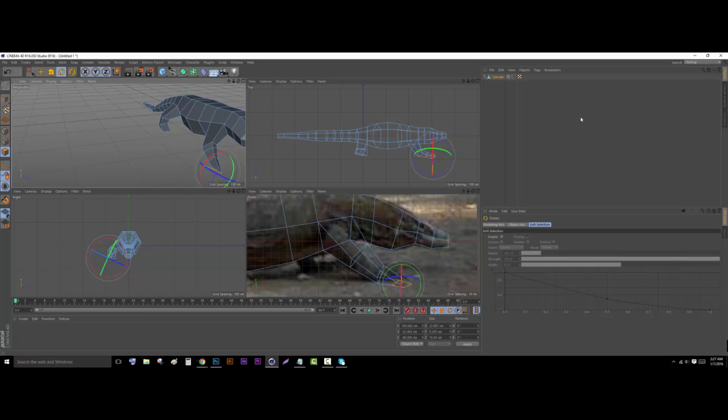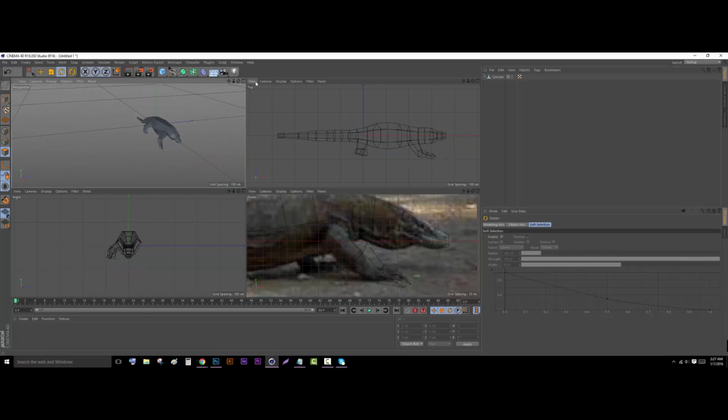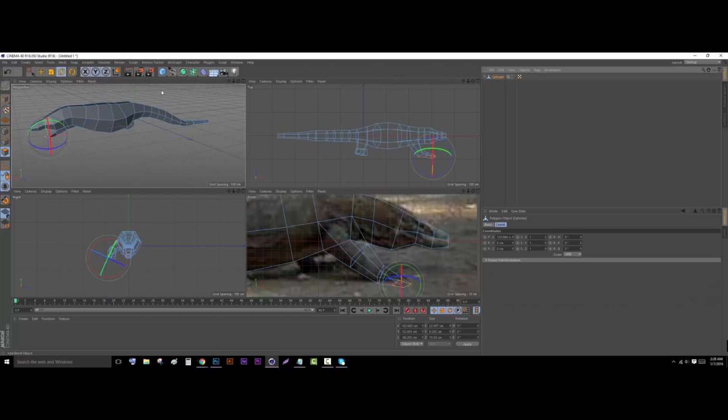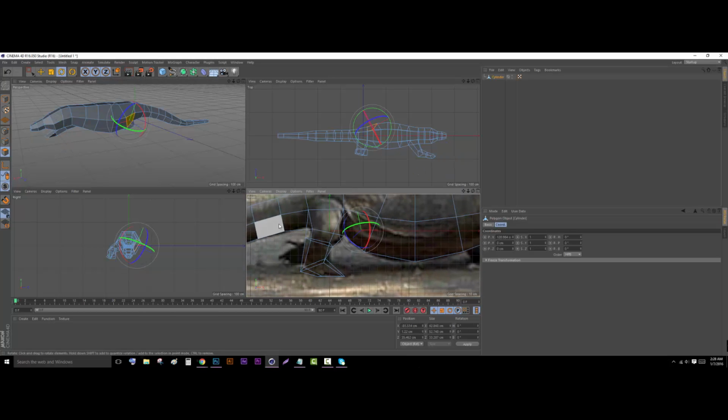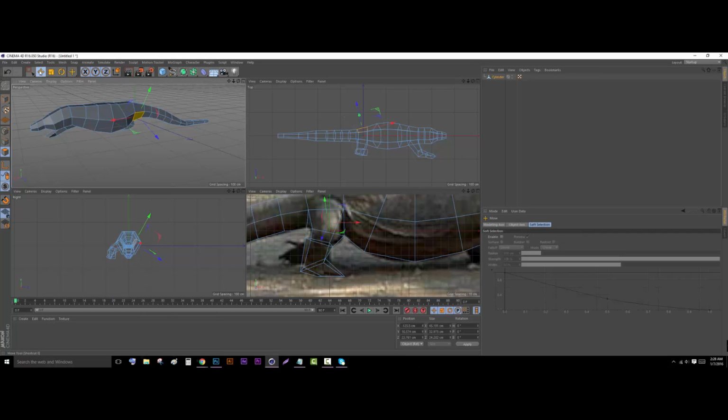Now, there's two ways you can handle the other side. You can model it the same exact way that we just did, but obviously on the front. Or you can copy and then bridge all the sides, or cut your Komodo Dragon in half and then use the mirror tool to solve that. The way we're going to handle it in this tutorial is just modeling the other side manually. I'm going to extrude this outward, make it smaller.